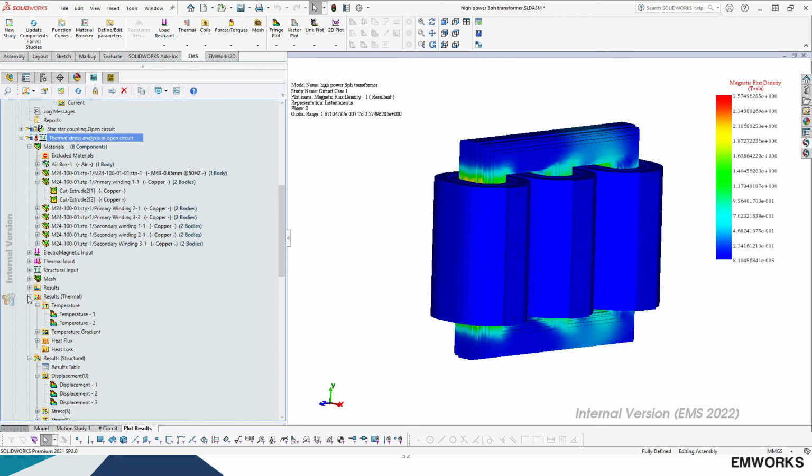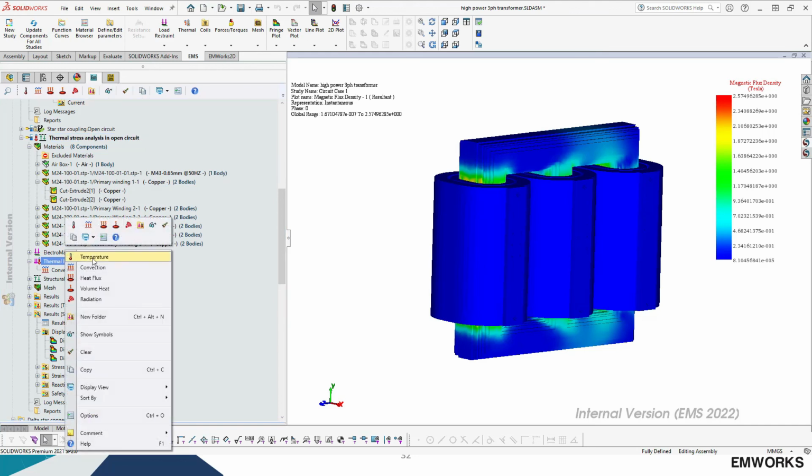There is a filter that hides the properties that are not relevant for the study that we are doing. Here we have both couplings, so that's why we can see these properties. Here we have three sections of inputs or boundary conditions. We have electromagnetic input, which contains coils mainly, and force and torque definitions. Thermal inputs contain convection, temperature, heat flux, volume heat, radiation, and so on. In addition to the loads that come from the electromagnetic analysis, we can define our own loads here.